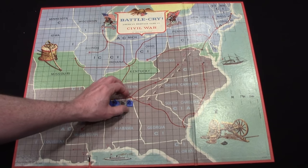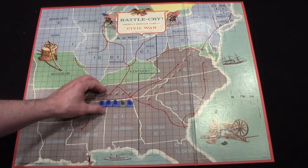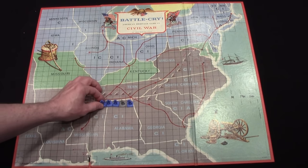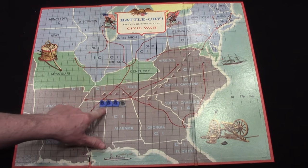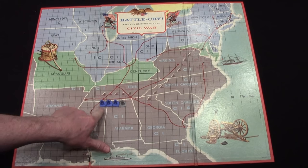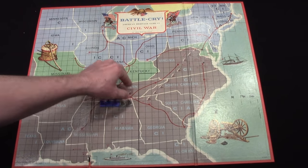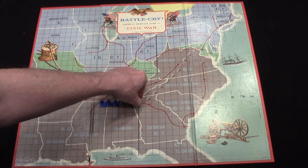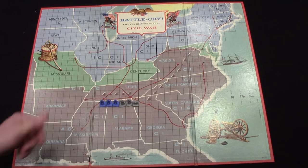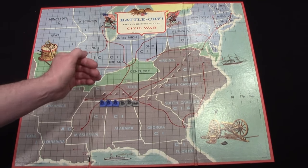Now, if there was a blue player there, he can't jump to that last empty space. He cannot attack. So your value has to be more. If this one wanted to attack, he does not have enough value. Maybe he starts bringing up more pieces of equipment to get his strength up equal, still can't attack him, and so forth. So you have to have more than the opponent's value.